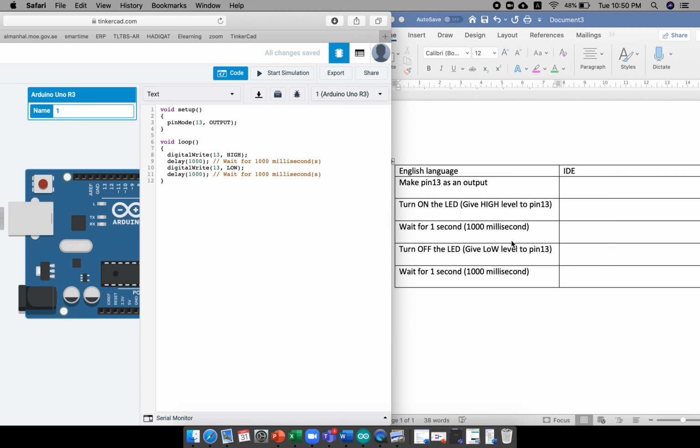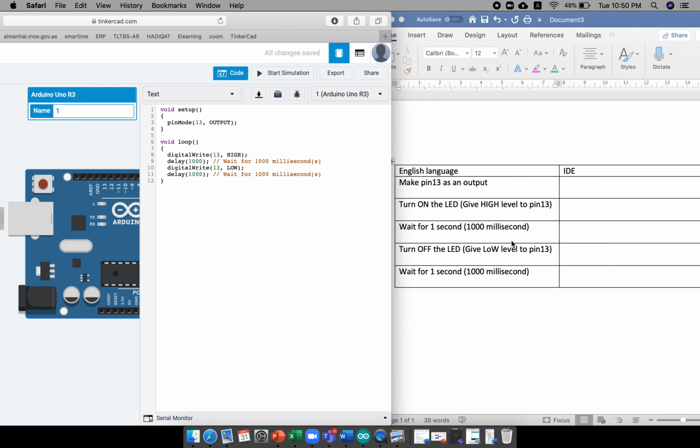Now let's see how every English instruction is written in the IDE editor. Make pin number 13 an output. It's here, and for sure every command should end with a semicolon. Can you see this semicolon? The semicolon must be at the end of every command.